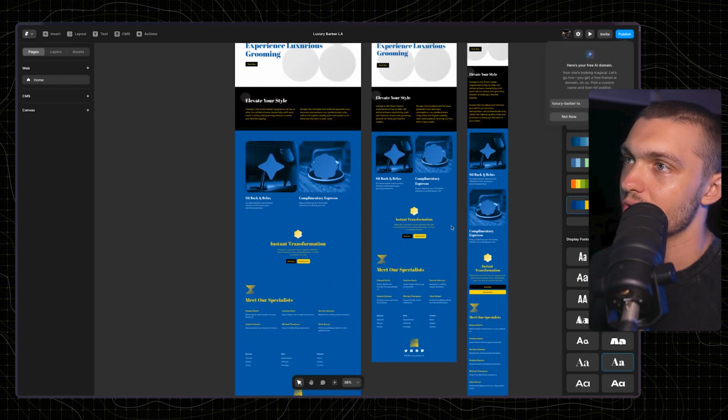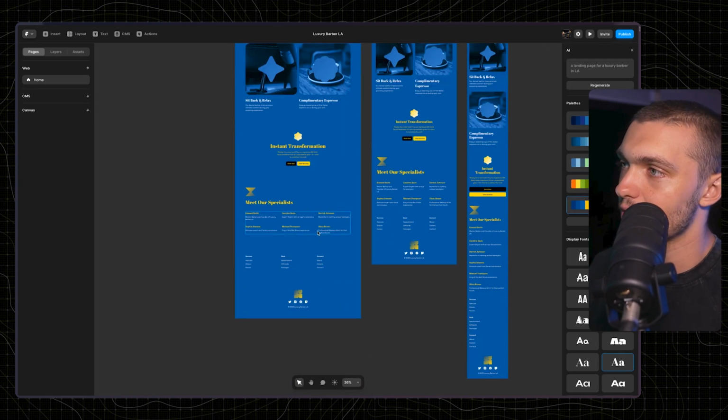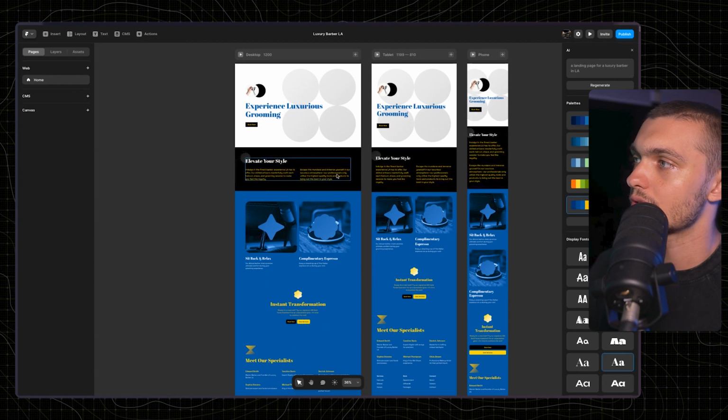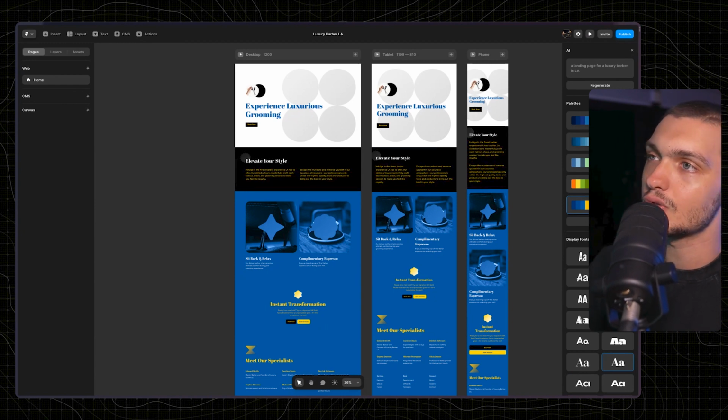So let's click here. As you could see, very quickly, it builds out the entire landing page for you. So you can just change a few things and add other things. And it also generates color palettes for you, which is pretty nice. So if you're a designer and you want to build a website, Framer might be the choice for you.